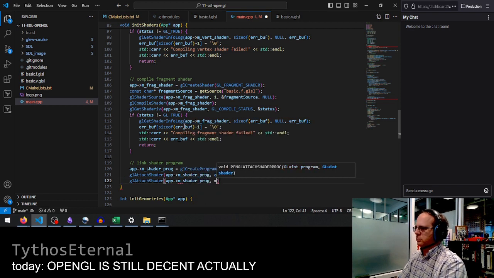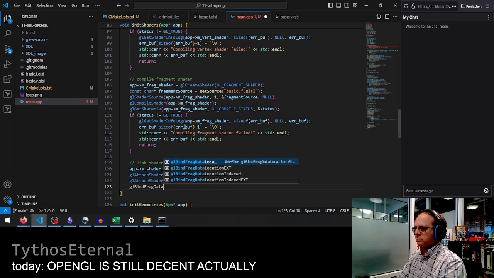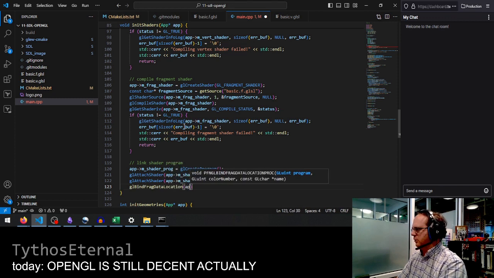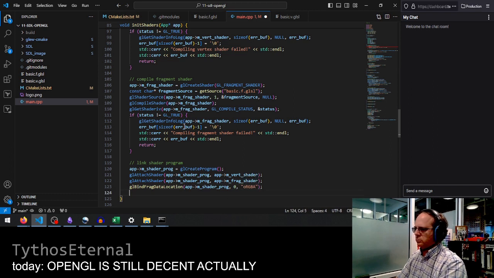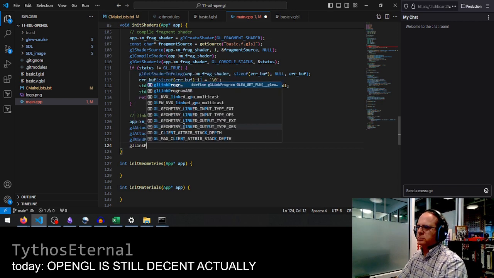Here's the fragment shader. That fragment shader, in this case, has a uniform for the texture data, so we're going to need to get a handle to that location.